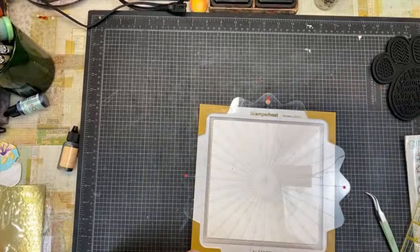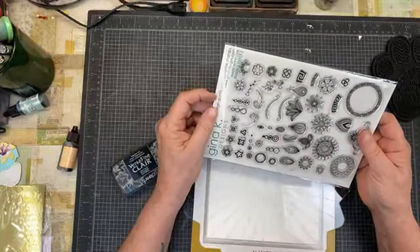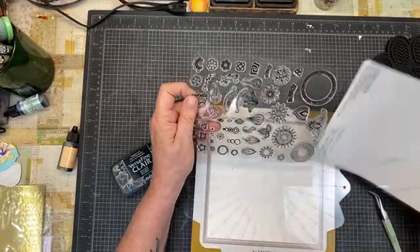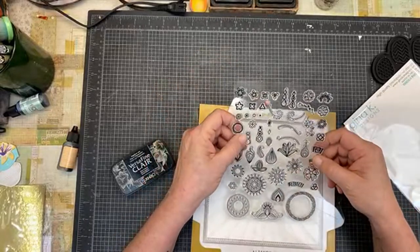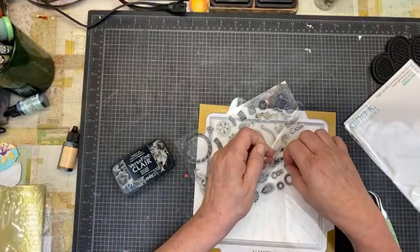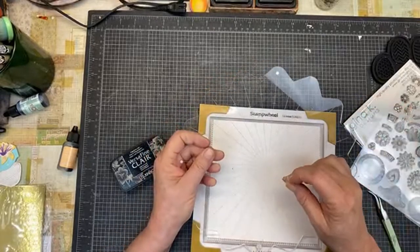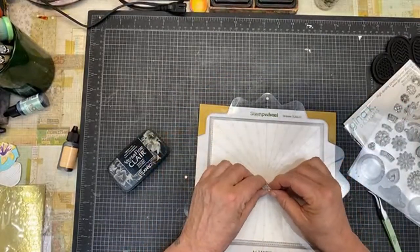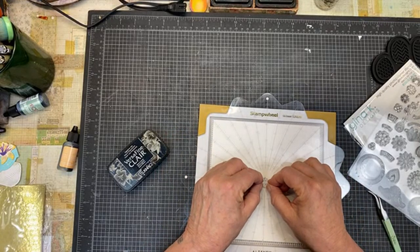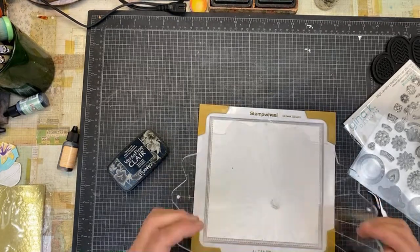And I'm going to be using just first fine clear. And then let's get out the stamps here and decide which one I want to be the center. I think I'm going to choose this little floral. And what you can do is put this over, and there's a little, I don't know if you can see it, but there's a little X mark there. And you can line up the middle of this, and I may have to get my head over it to make sure that everything's centered from there.